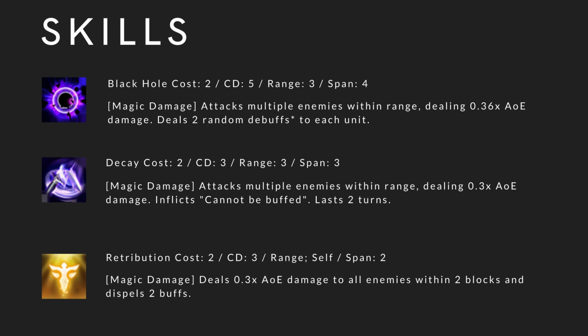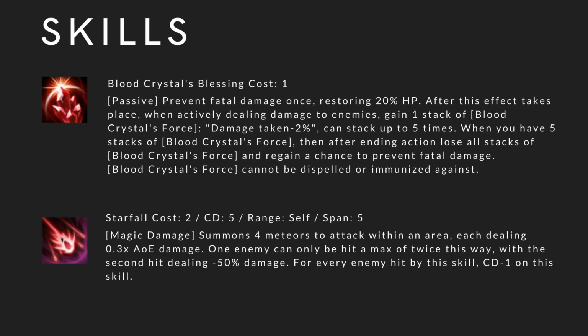Retribution. Magic damage deals 0.3 times AoE damage to all enemies within 2 blocks and dispels 2 buffs. I gotta say, Retribution, the range is pretty poor because it's self of 2 range, so this is not really good even in PvE. Okay, now we have his exclusive skills.